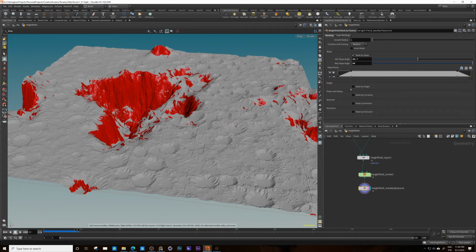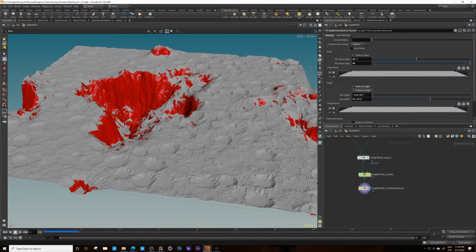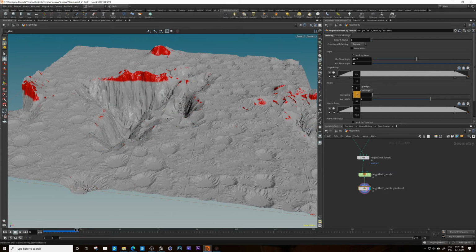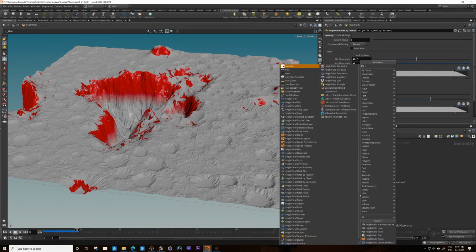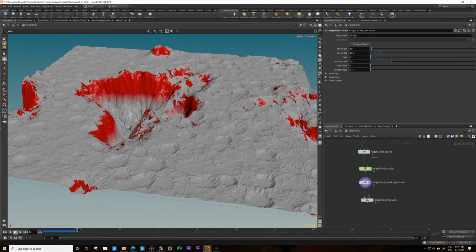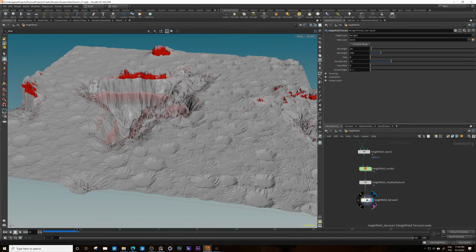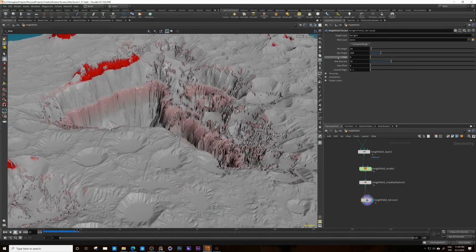Maybe we don't want it in the bottom, so maybe we can compute the range and have this going down a bit, like that, and soften that transition a bit. Yeah, that's good. So now we have this mask, and then we have an HF terrace in here. We can add this one, and here, and let's see. Okay, so now we have these terraces. I don't want to use them like that.